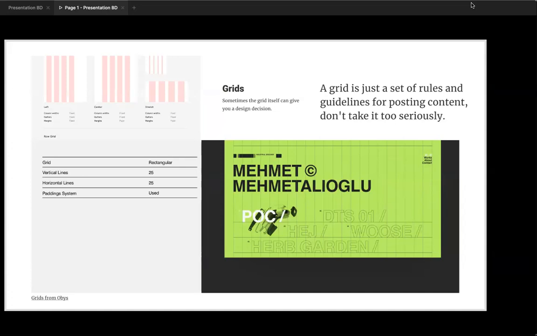But grids are actually a nice playground for you to play. It's essentially a guide where you can place your copy and your text and your images. And it's also a nice way to see how your design is going to look. I'm trying to encourage you all not to be restricted with grids, although you can stay within the 12 columns grid or the modular grid, whichever way, as long as you play around within those systems. And you can actually go, wow, there are insurmountable possibilities, just as long as you don't break the internet, as they say.